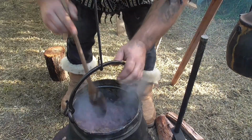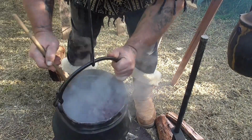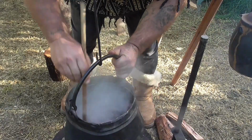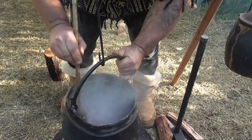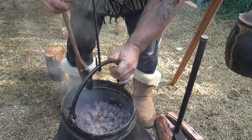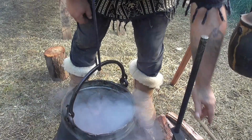Alright, so onions have been sautéed, is that the word? Sautéed. The meat's been browned off. You don't want to cook it fully, you just want to brown it off. So we're going to chuck all the other ingredients in, add water, and then we can sit back and have a bevy or two.